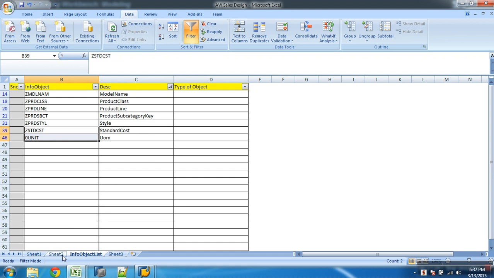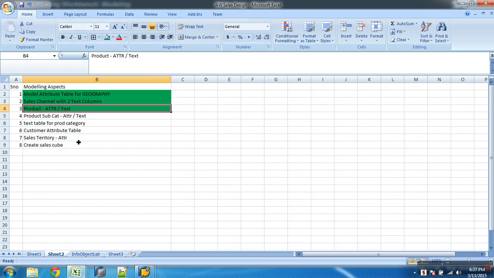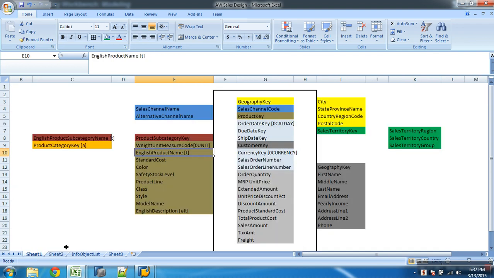That is what we planned yesterday: product attribute table and text table. Done. Next, get out from here, product subcategory. These are the details of the subcategory. For subcategory we actually wanted 2 columns. One is the English name of this subcategory, and the other is the category the subcategory belongs to, as an attribute. So I want one attribute and one column as text.